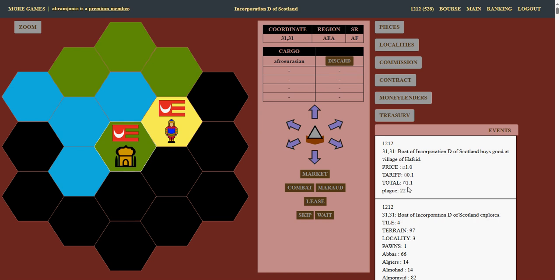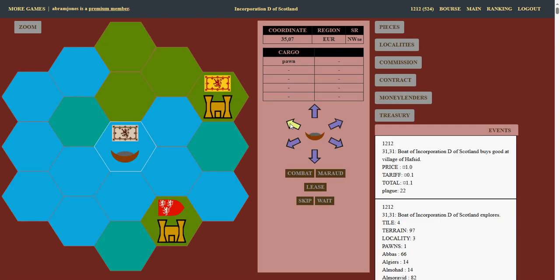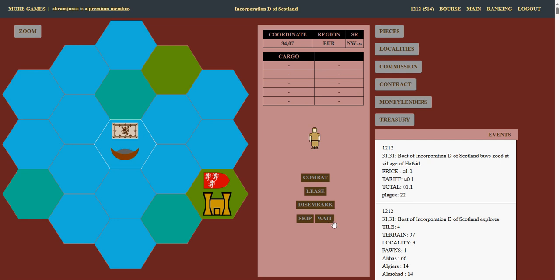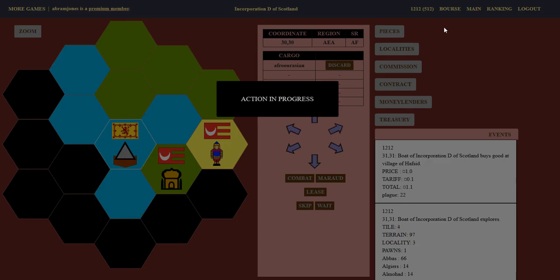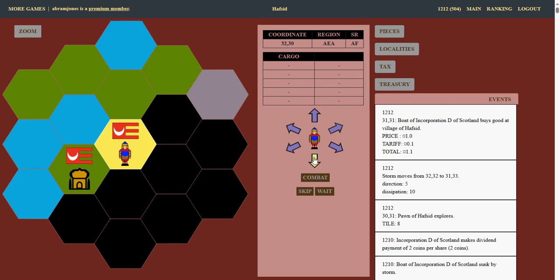Okay, plague rolls 22, we're good. And we'll head back up to Europe. We're going to head all the way to Scotland to sell that good. By the time it gets to Scotland, hopefully it's a little bit more valuable. Okay, and then we're going to want to go into Half Sid and explore around here.